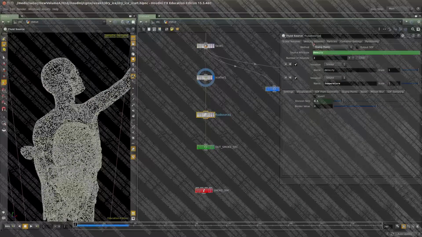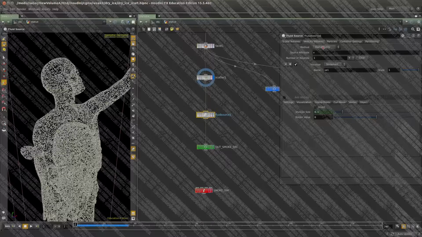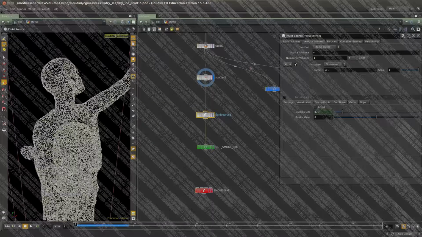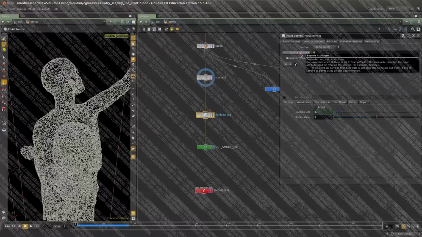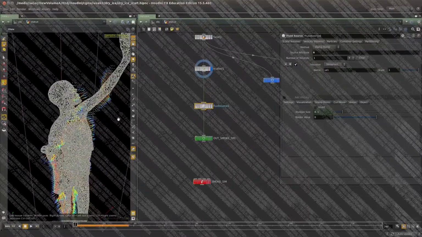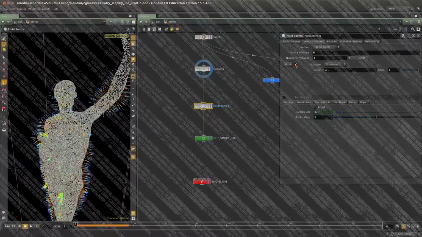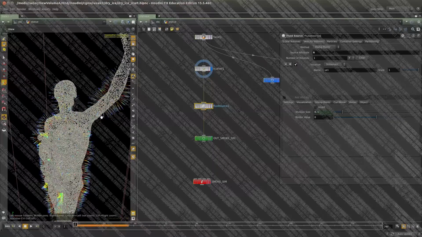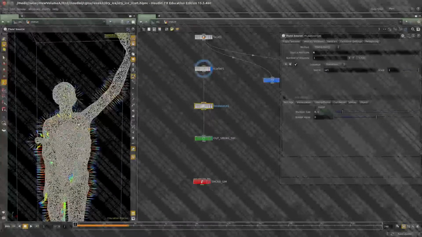And the way to do that is if we come here under this velocity volume, it asks us how we're going to create this volume field. And right now it's set to stamp points, and it's looking up for an attribute on the points called V, and we don't have that, so we're simply going to use N for now. And you can see right away that by doing that, it's displaying these things here, and that's the display method used for the volume.